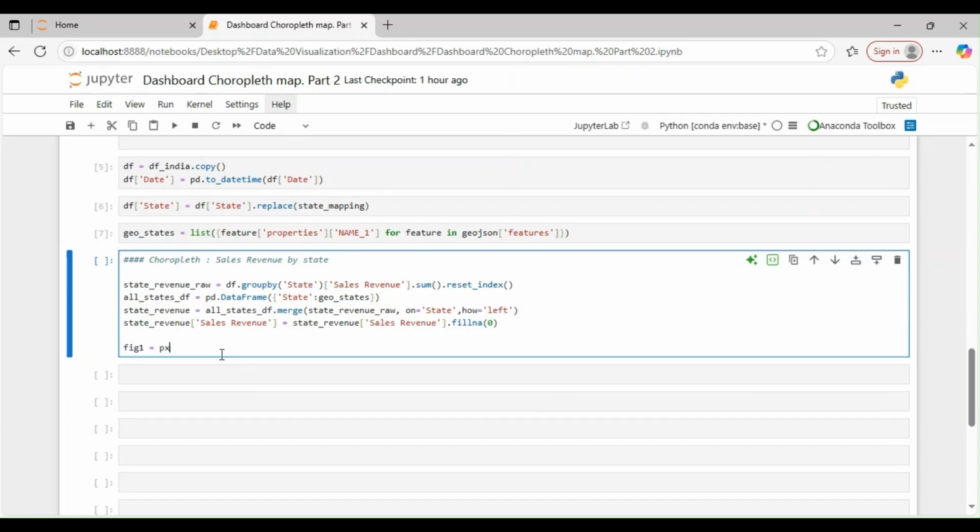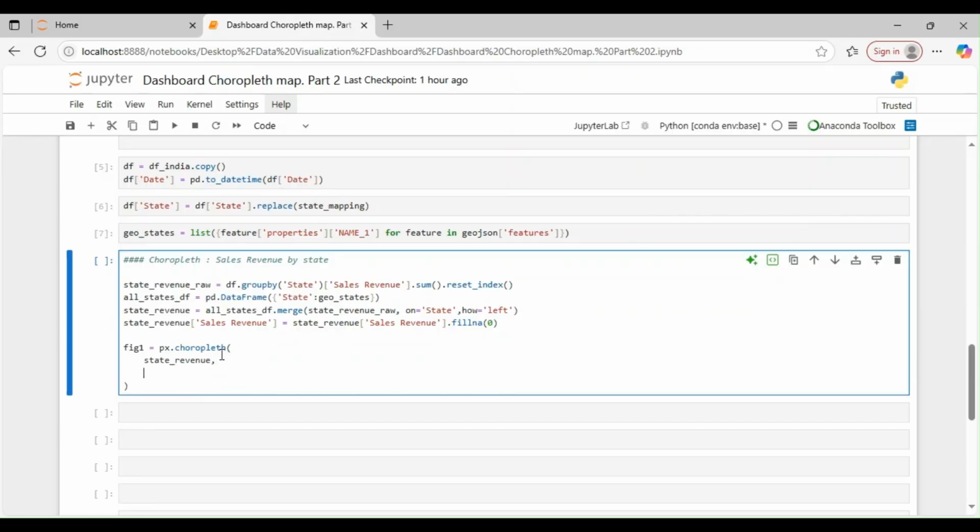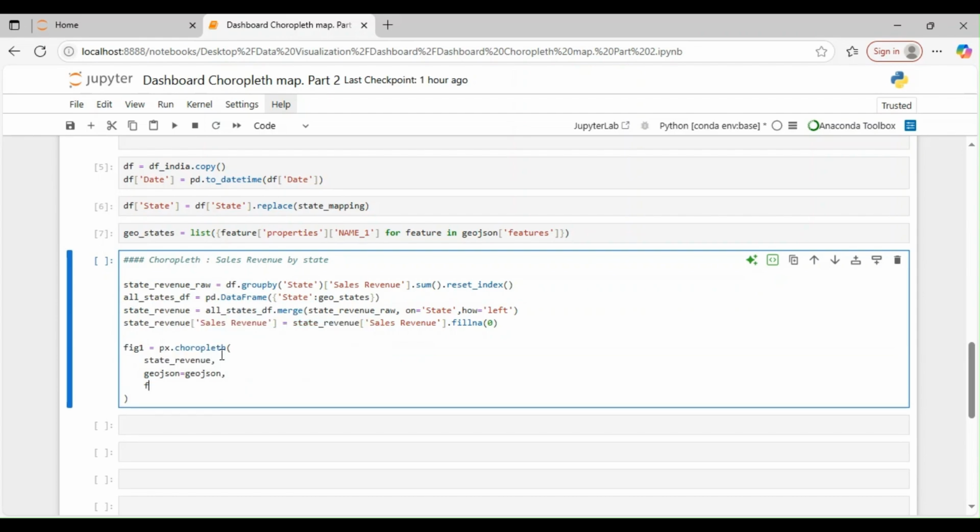Now we use Plotly Express to create the Choropleth map by passing in the state revenue data frame, which contains each state's total revenue. We use the geojson equals to geojson parameter to define the geographic boundaries, and the feature key id equals to properties dot name underscore one to match the state names between the data and the geojson.